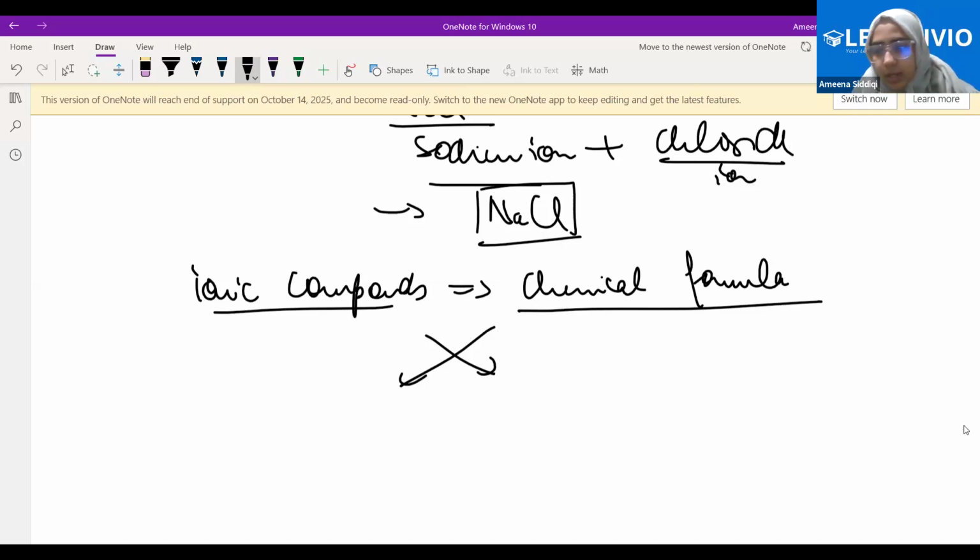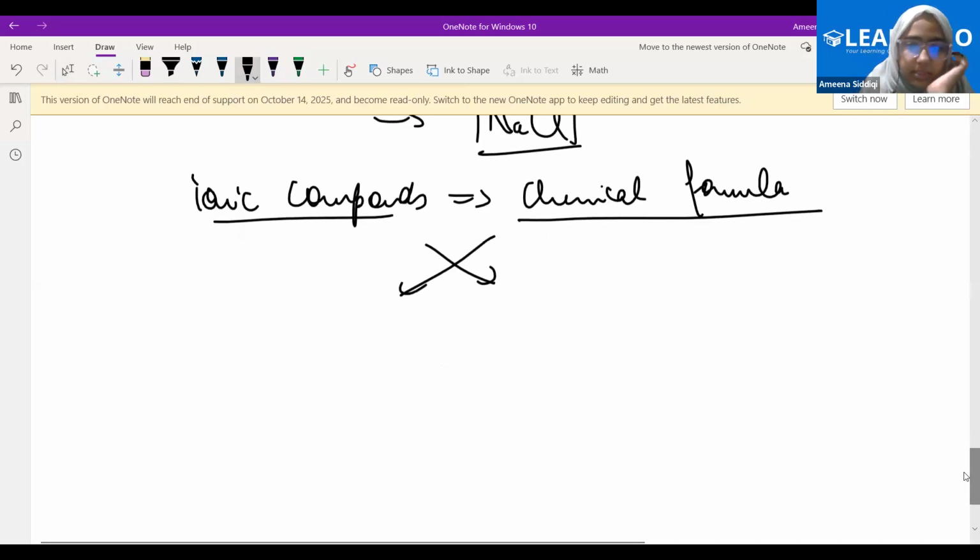Fine. So for ionic compounds, I'm giving you some examples here. Please tell me the correct chemical formula. What's the chemical formula basically? A small representation of the chemical composition. Whatever is combining together to form the compound or molecule. In this case, we have the ionic compound and we are just representing it in short form. That's the chemical formula. The ratio, the proportion, the number of atoms, all of that is nothing but the chemical composition.